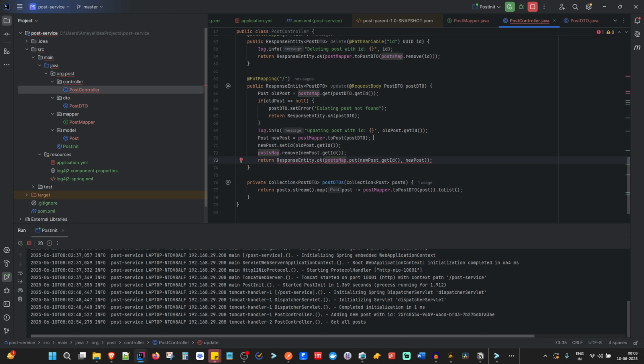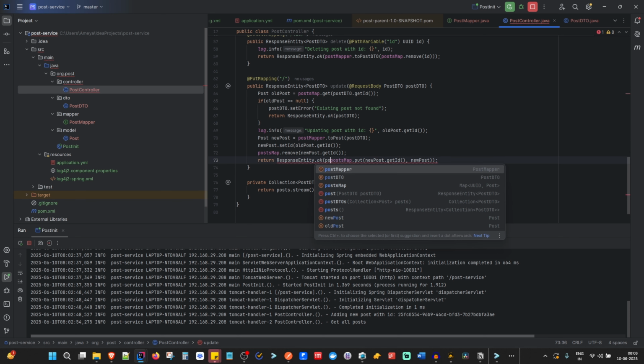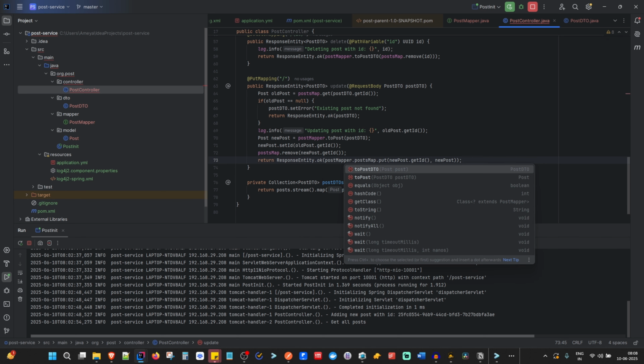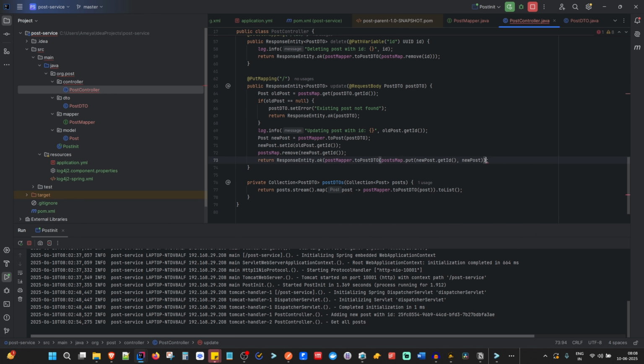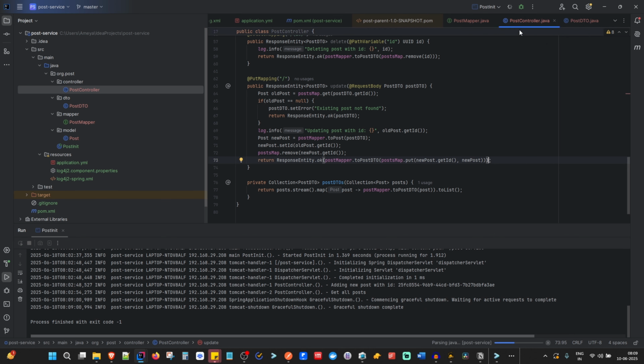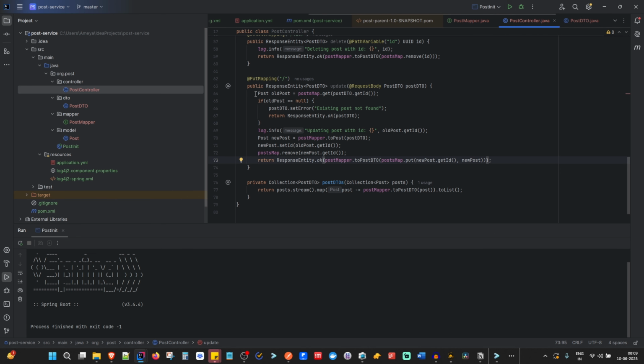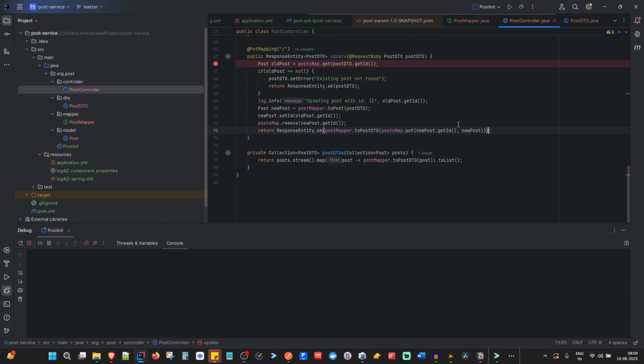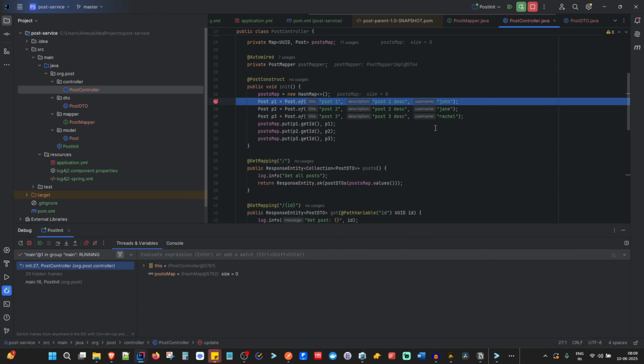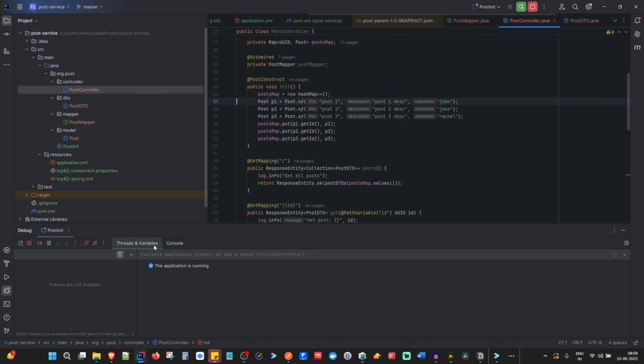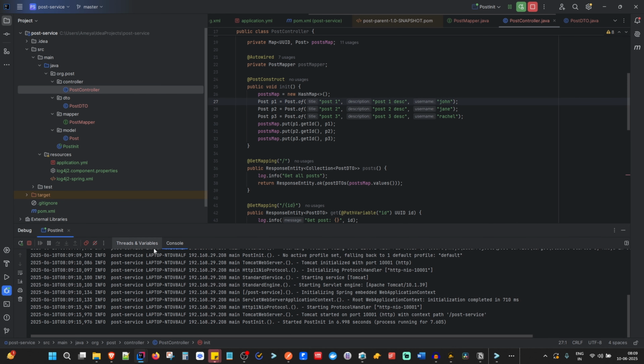Post mapper dot to post DTO, then this. Okay, stop and play. I want to debug this, so I would go with this, and I don't want you to be there. Continue. Console. And threads and variables console started.